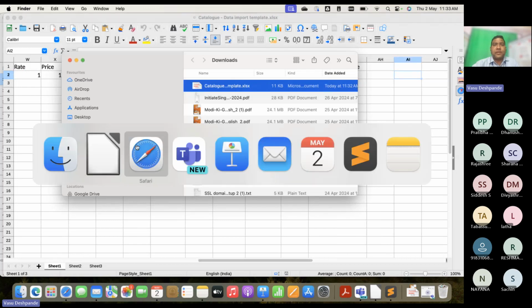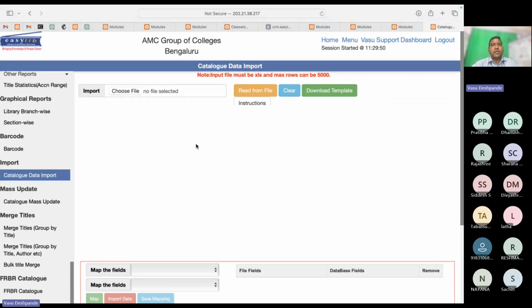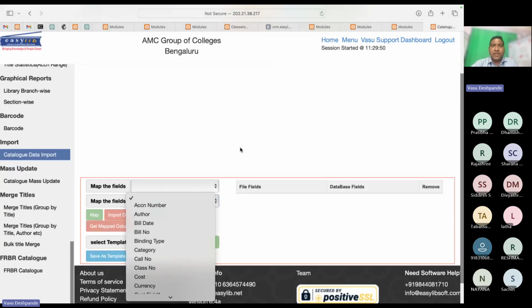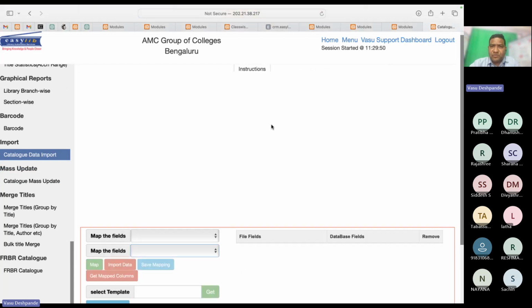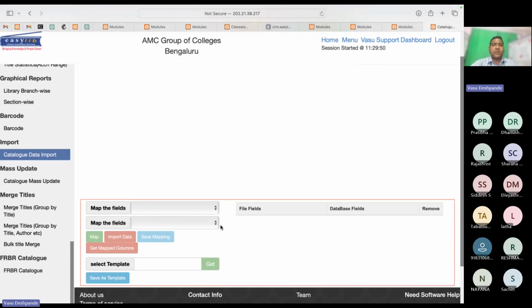Then what we do is, once you give us the data, we go to this screen. We directly use the screen only. We don't try to go to the database and do all other things. We simply take the data that you have given, 10,000, 20,000, 50,000 books, and go here. At a time, I think there is a restriction of 5,000 rows, to make sure it's done in a manageable way. So at a time, 5,000 books you can upload.